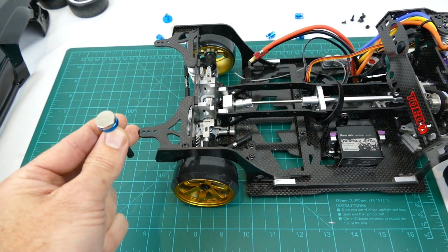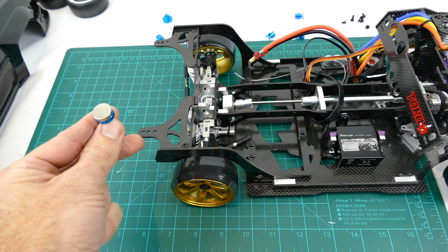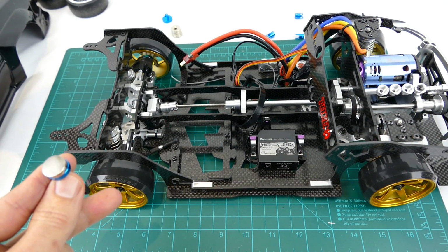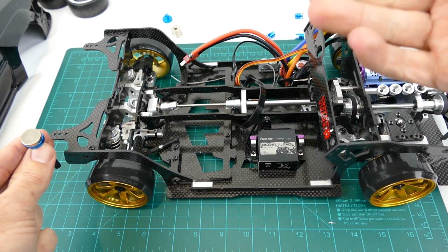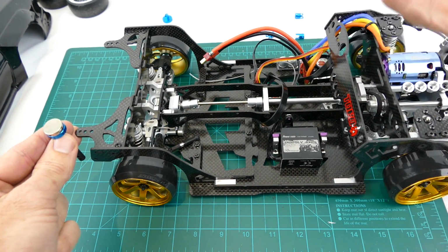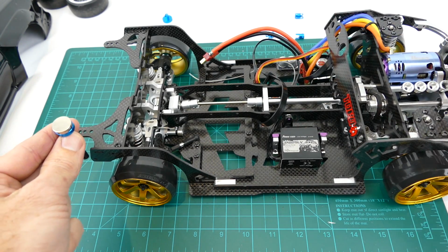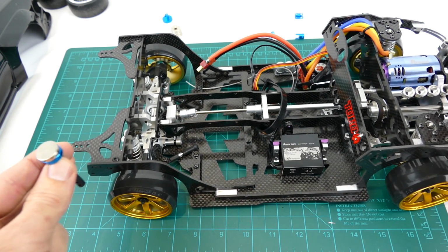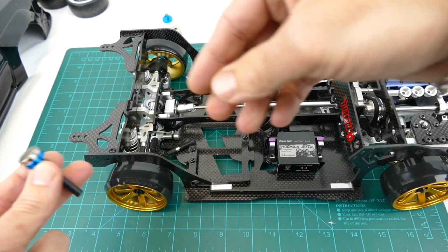So really, this saves you drilling holes in your body. The best way to do it is not the silly way that I have, painting my body up first. You can mark the place where you really want to put it, and then figure out where you want to add the magnet afterwards. But you can always do it like the way I have, and I'll show you the harder way. But yeah, that is basically where you are.